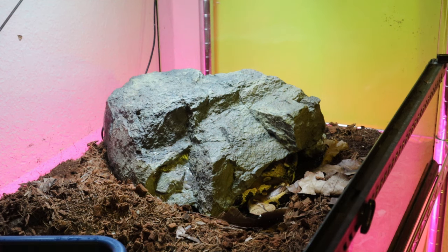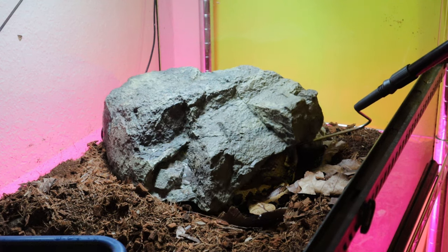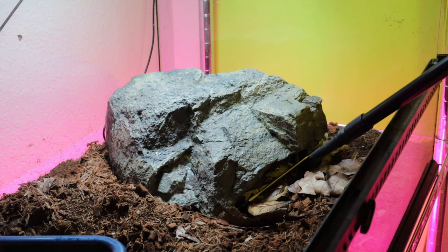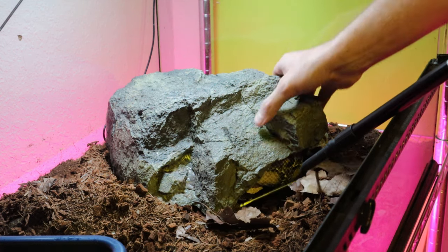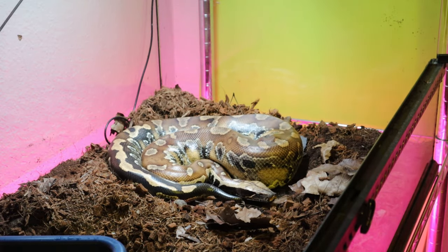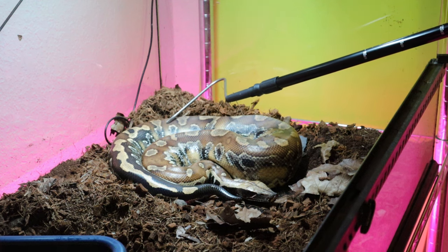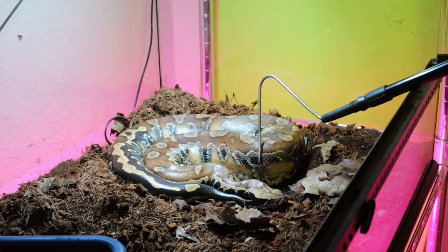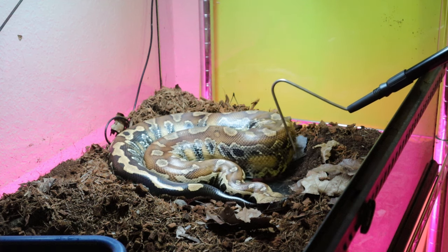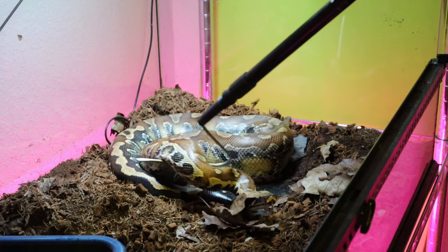Since he is in food mode — he's an ambush predator — he's just going to wait for me to get close enough. I definitely don't want to just go sticking my hands in there, so I have a nice big snake hook. The first thing I'm going to do is reach in and pull this hide off of him and tap him a little bit to get him to change his position. Now he's distracted — I can go in there and take that out. Look how big and beautiful he is. I want to continue messing with him, just gently rubbing and touching his body with the hook. Once he looks like he's trying to get away, I can go in from behind his back section and pick him up gently, moving underneath him with the snake hook.